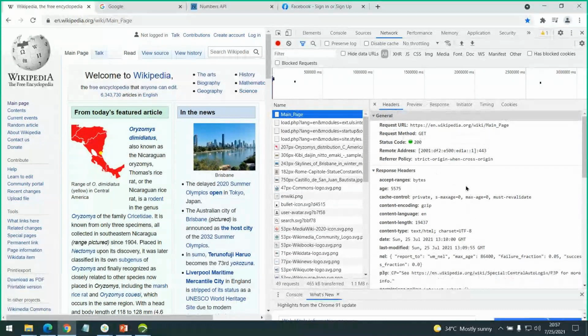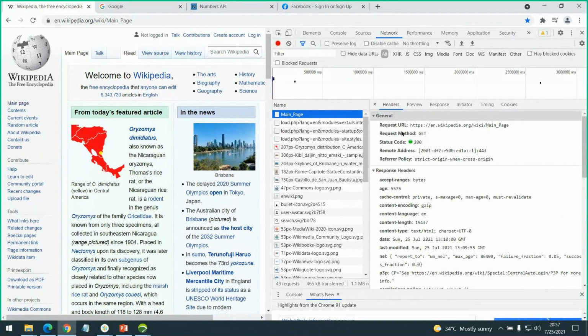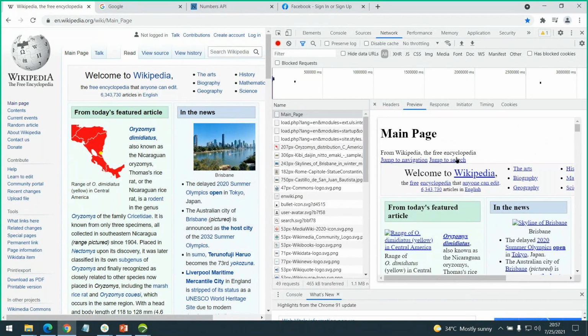Sure. So here, what we are seeing is the actual headers. I mean, this is already shared. Preview just gives the data without, let's say, CSS or the image. Here there is an actual image, but that is just not loaded.